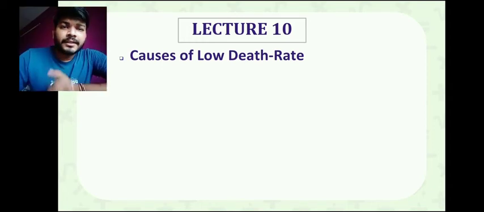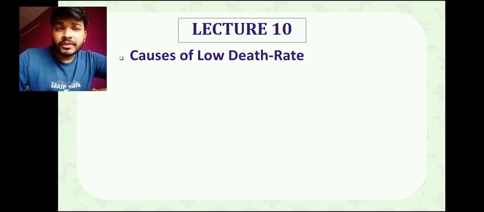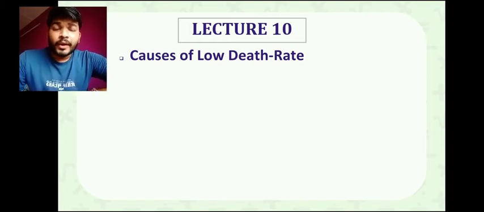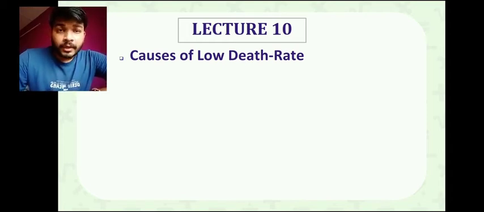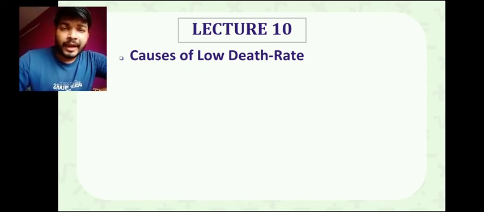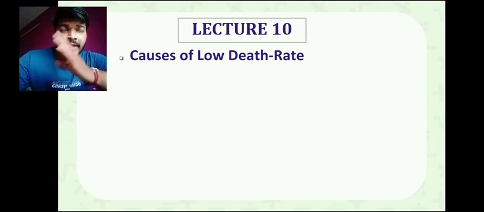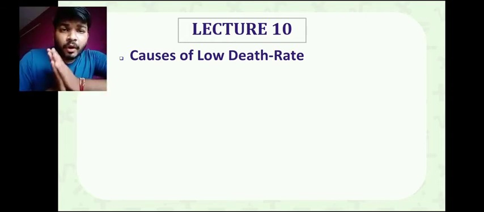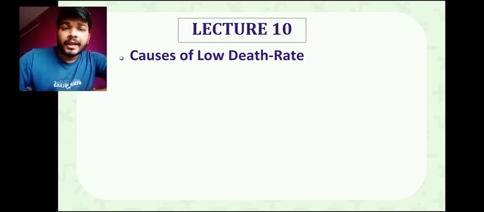So why has the death rate decreased over the period of time? We have seen earlier, when we were studying death rate, that it is a major cause. In 2011 the death rate was 7.1, but if we compare with 1951, the death rate was 27.4 per 1000 persons. So from approximately 27 in 1951, it has been reduced to 7 in 2011.